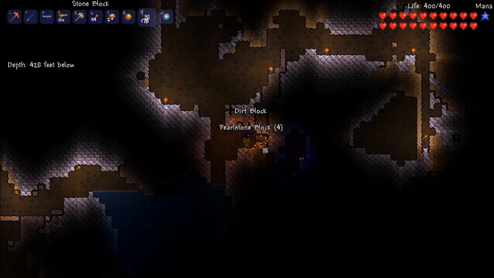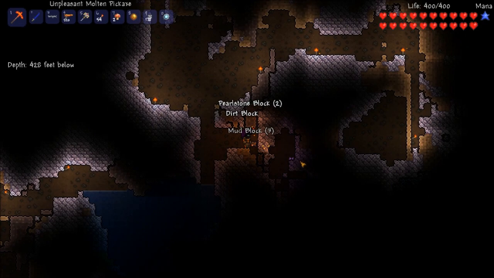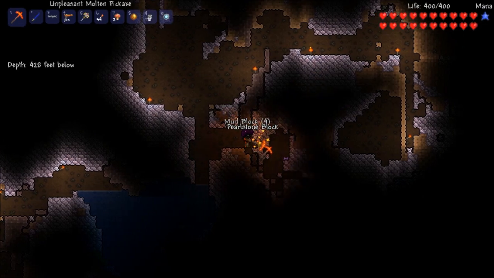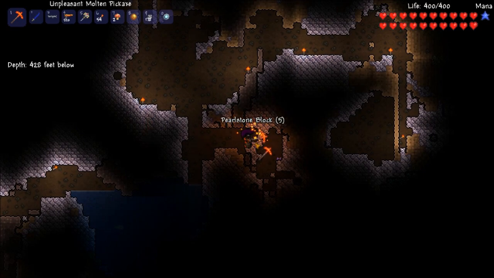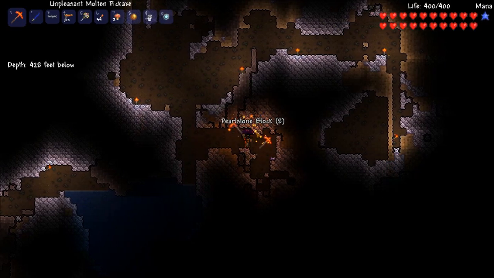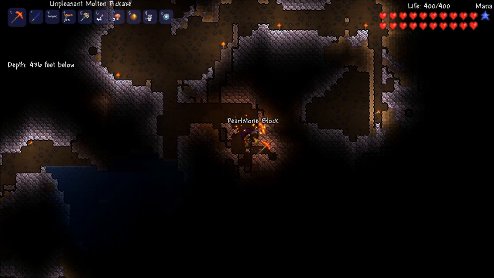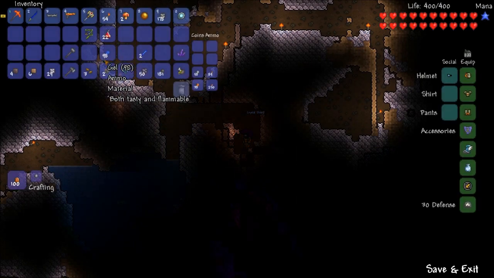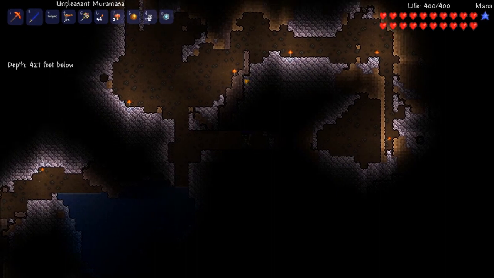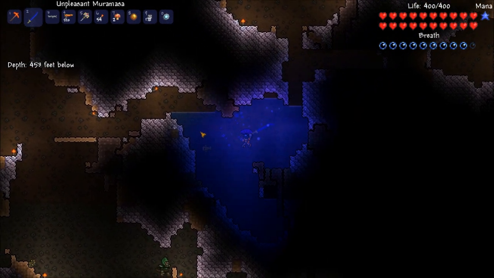Let's see. What is that? I have no... Is that some kind of new plant? Oh, this is too cool. I'm gonna have so much fun just going down the cave just because of the music. What is this? What the heck? Oh! A crystal shard. Huh. I don't know what that does, but okay.